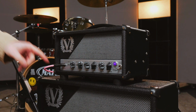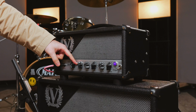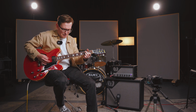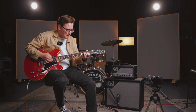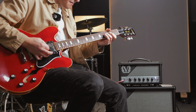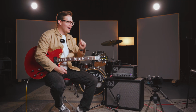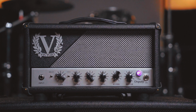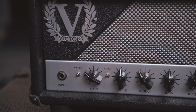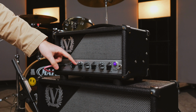Let's put the gain there and we'll cycle through the different voices. So voice 1. Voice 2 introduces a little more gain. That's a really lovely, warm amp overdrive tone. Voice position 3 is the same amount of gain as that, but it adds a boost to the mid and treble frequencies. Almost like you're putting a treble booster into the front of your amp, or more like a top boost sound from an AC style amp. Voice 3.